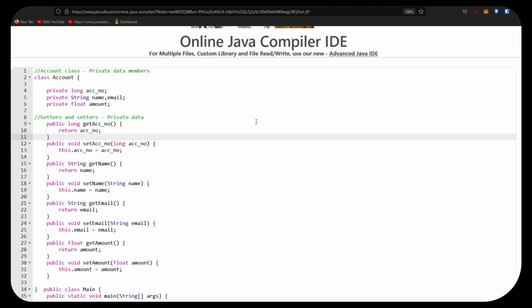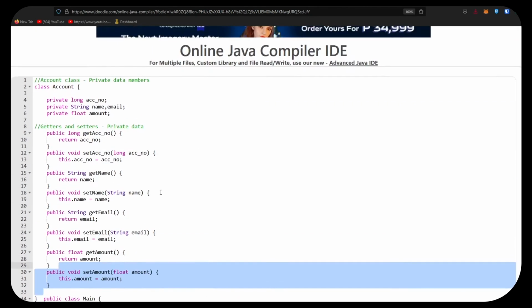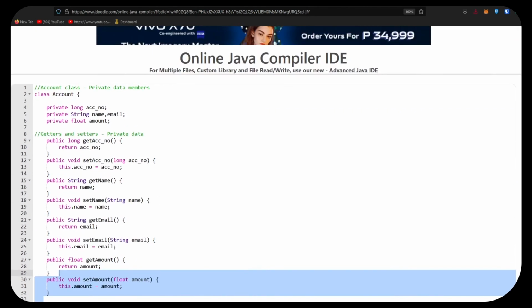Again, encapsulation is a basic fundamental of object-oriented programming, or OOP. Just a quick recap. The reason we did all this is that we are allowing the users not to deal with variables, but instead just to set and get all the variables of an object through these methods. How did we do that?